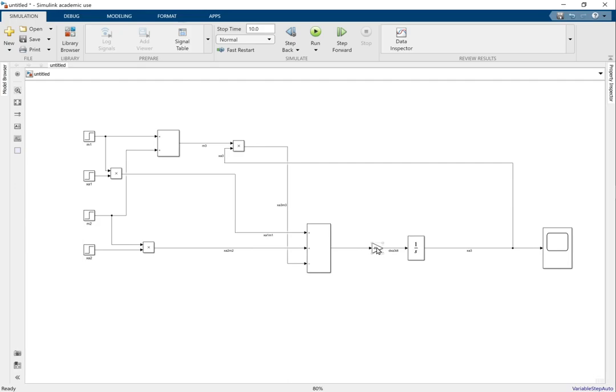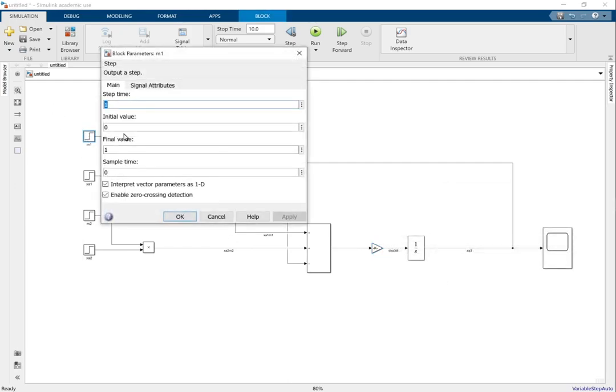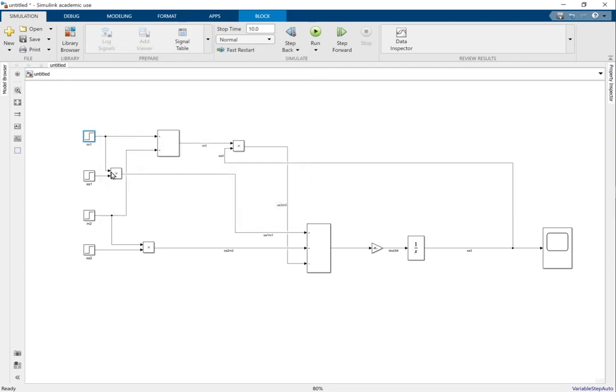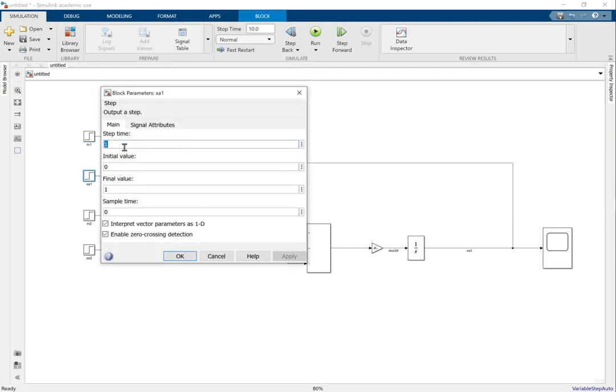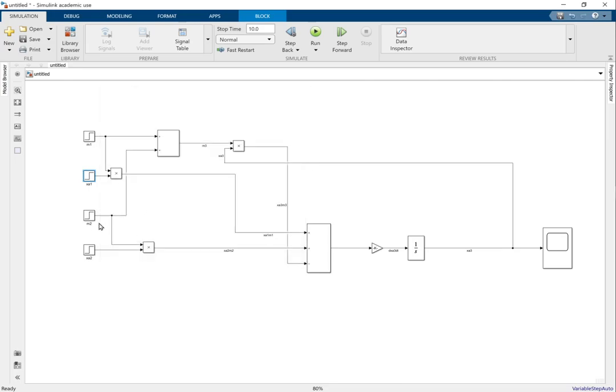Your aesthetic, my aesthetic. Now, okay, what were my steady state inputs? My input mass was, I believe, 2 kilograms per second. And right now, I'm not gonna step anything. Oops, sorry, step time is 0. And initial and final values are 2, which means that there is no disturbance at the beginning. 0.05, I believe, and the final value stays at 0.05. Right now, we're just keeping it at steady state.